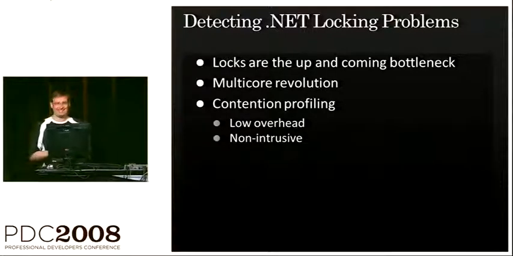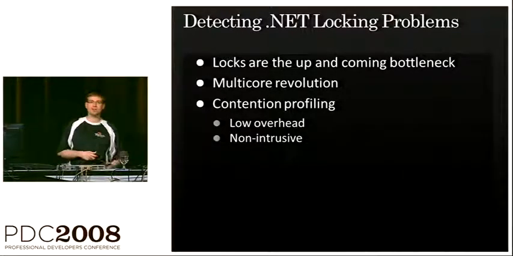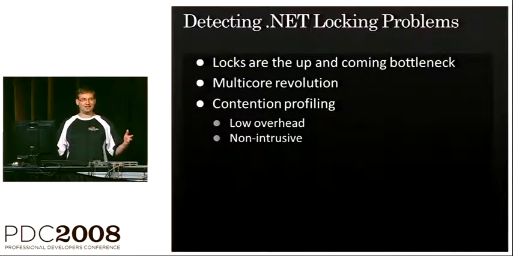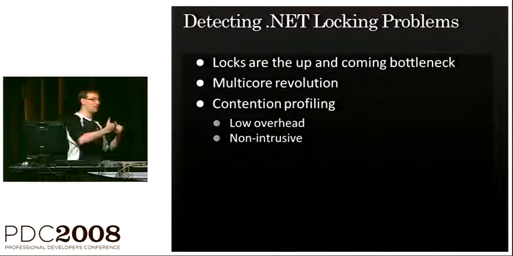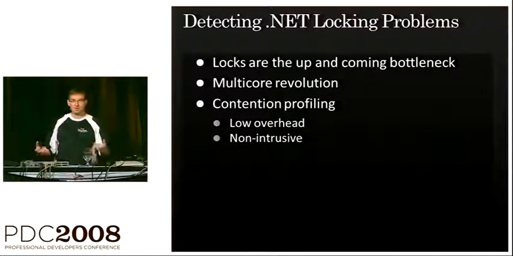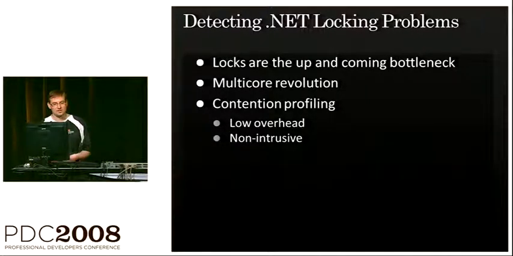People want to use these things. They want to get more performance out of them as they use them. And so we're moving to more and more multi-threaded programming. And we really want to get a sense of where the places are where I'm starting to get contended. Where are the places where I have a lock that is preventing me from getting further benefit out of having all of these cores on my chip?